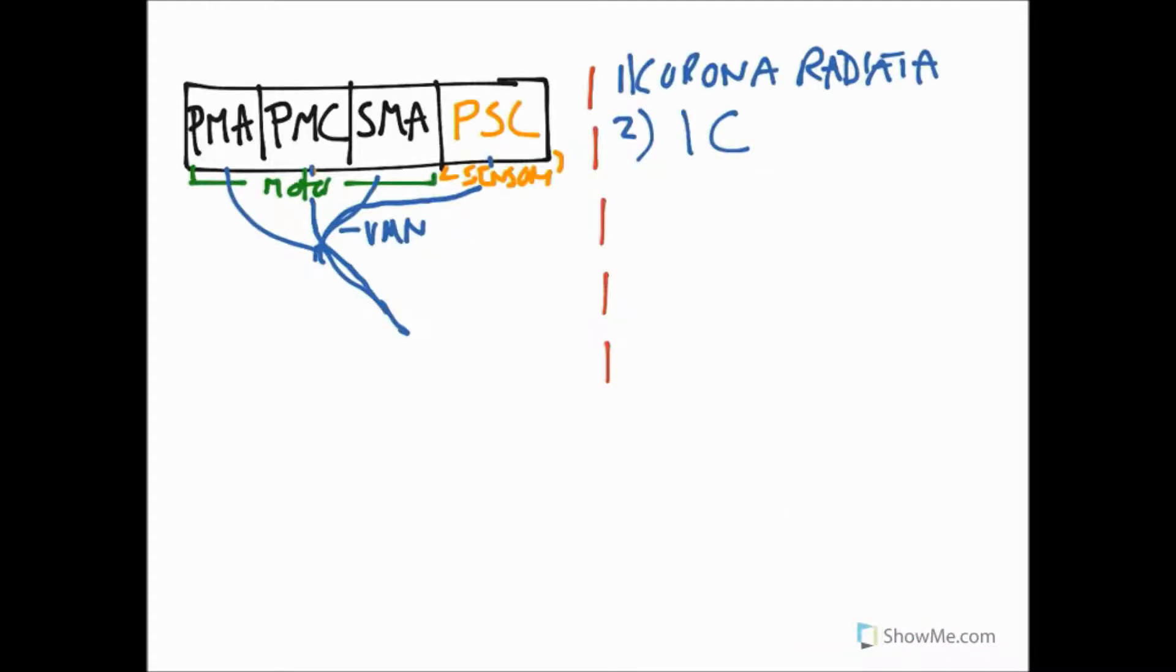So let's go back to our journey of the corticospinal tract. We've gone through the corona radiata, we've gone through the internal capsule and all this time we are getting closer to the midline over here and eventually we're going to allow the corticospinal tract to group together. So these fibres are quite sparse and now they're going to come through the midbrain, an area known as the cerebral crus. So it goes through the cerebral crus, part of the anterior portion of the midbrain.